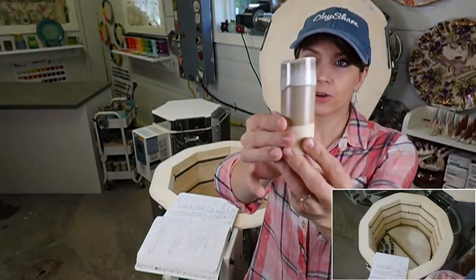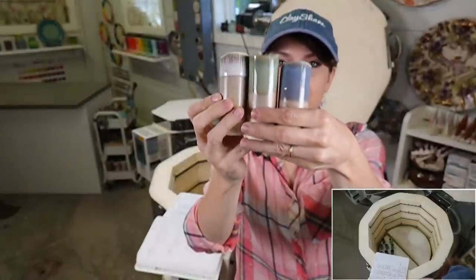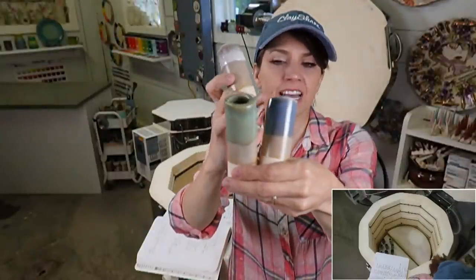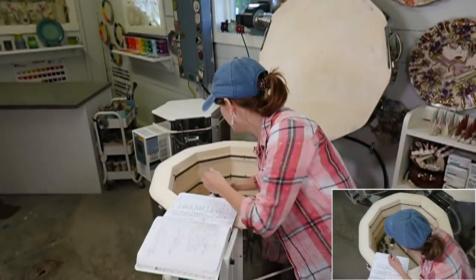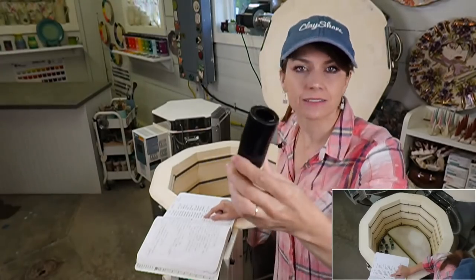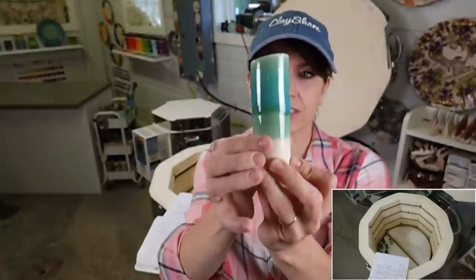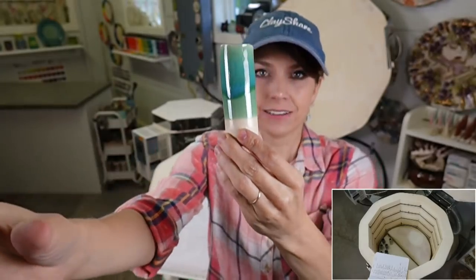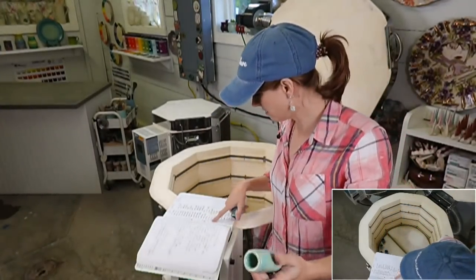Cream on cobblestone — put that in the farmhouse collection. These three: cobblestone with cream, mint green, and blue — you've got a production line of pottery right there. Cobblestone on pitch black — nothing really happening, but I wanted to see. Number 22: chun on oribe — dipped in oribe first, then chun on top. That is very nice — super happy with that. I might sit down and do a separate broadcast just talking about these.